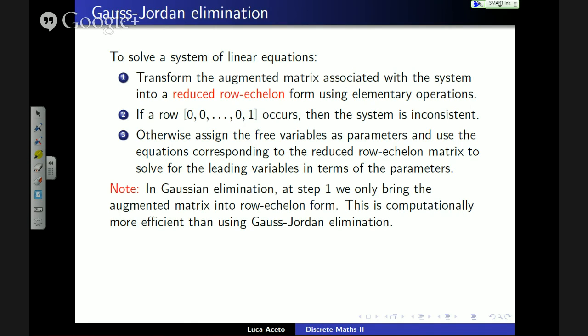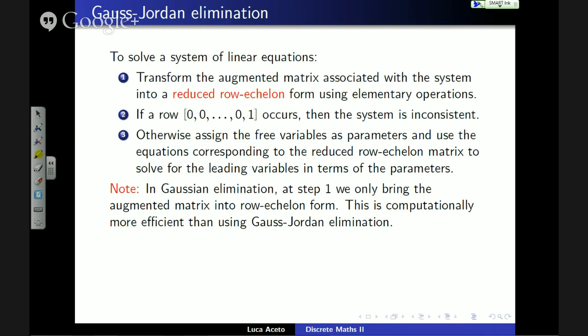If you're using pure Gaussian elimination, in the first step, we just turn the matrix into row echelon form, not reduced row echelon form. And then you use back substitution to calculate the values of all of the variables in a solution. And if you look at it from the eyes of numerical analysts, who are the guys who devise these kind of algorithms and implement them, this is slightly more efficient.